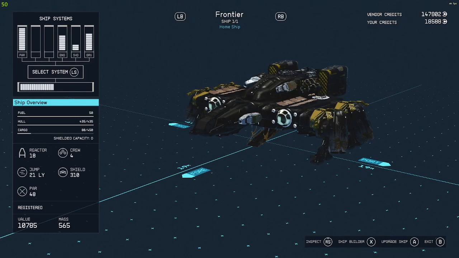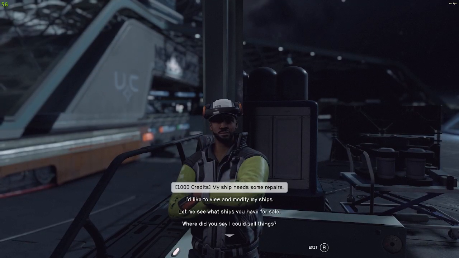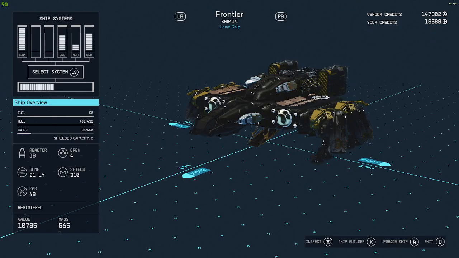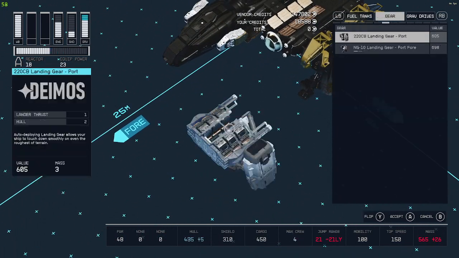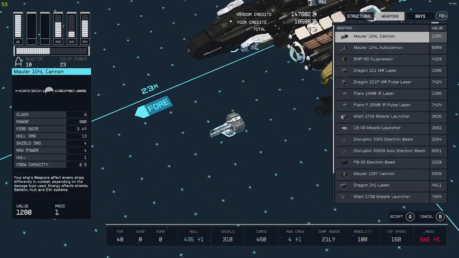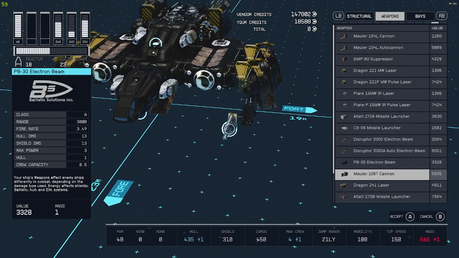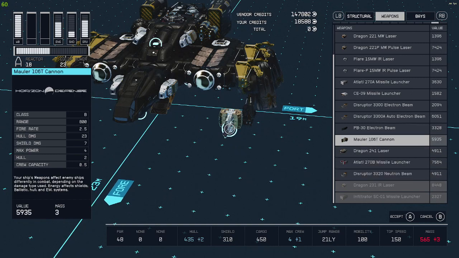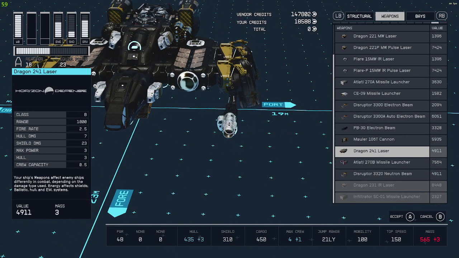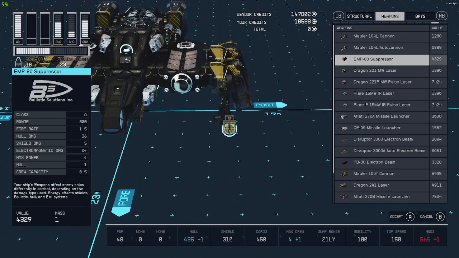Since we've got the credits, I think I want to go ahead and add in an EM weapon system, so that we don't necessarily have to put the point in targeting to be able to board ships. So let's go ahead and look over here, weapons. There's the EM80 suppressor that does 36. Is there a better one that we can do? Yeah, that's class B, so we don't want class B. So the only one we can get is the EM80 suppressor.